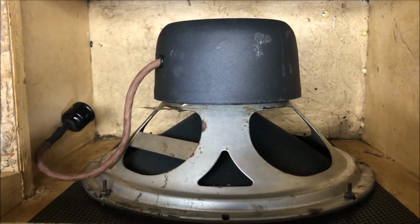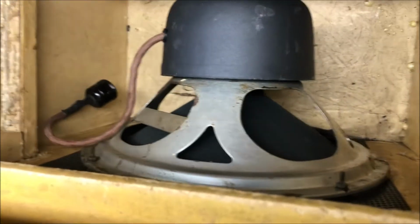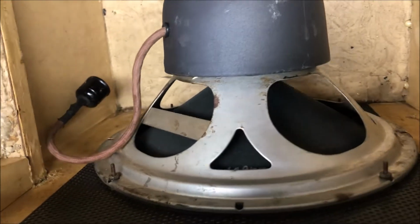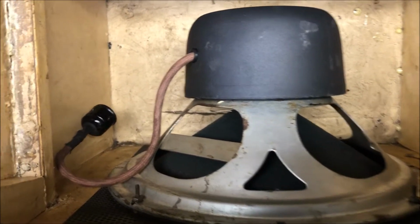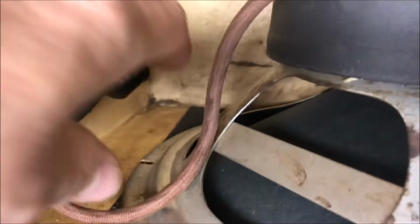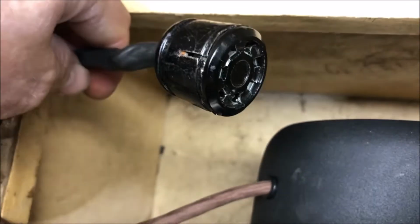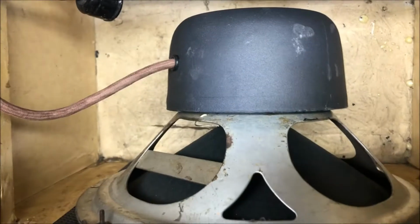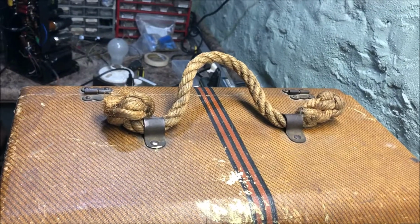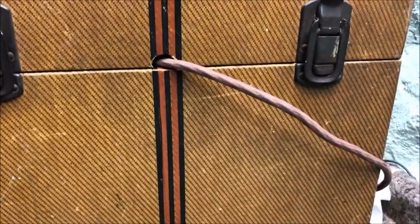And now for those of you that have never witnessed field coil nestlage, here it is. There's never going to be a better example of nestlage than that. Original speaker nestled back in with an original cord and a vintage cool connector. I'm liking that handle more and more. That's cool.